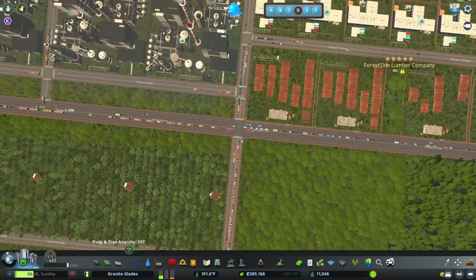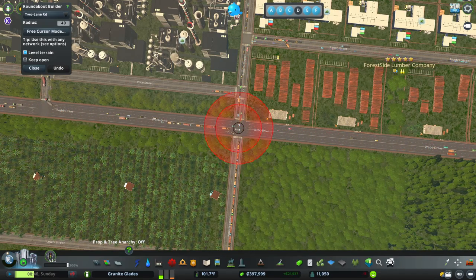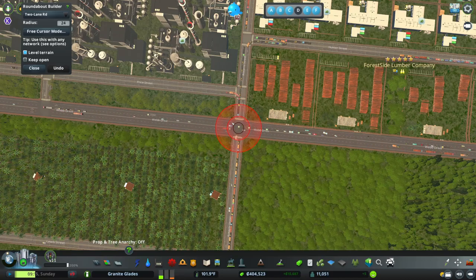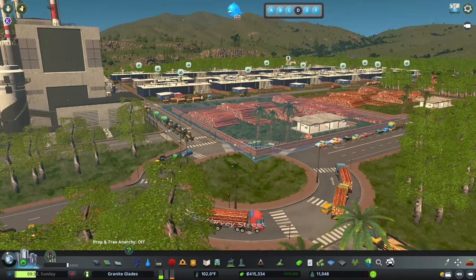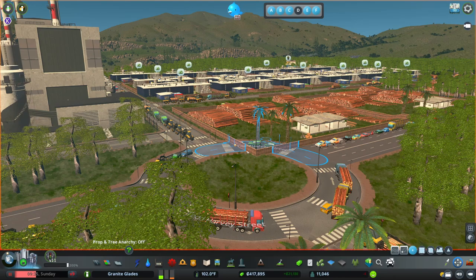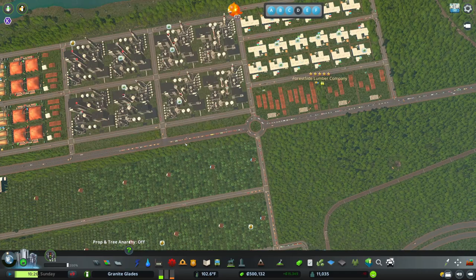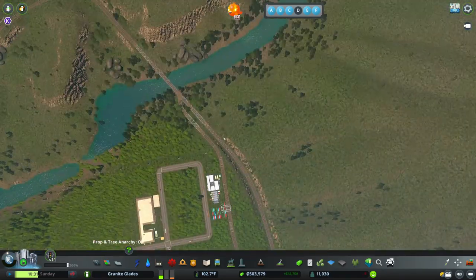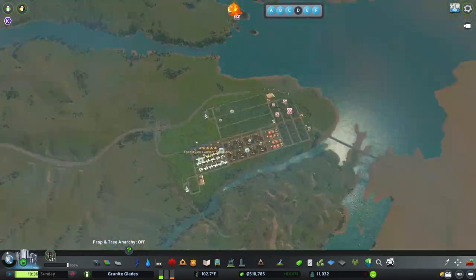Okay, so the traffic around here has gotten to the point where I think it would be justified to add in a roundabout. I'm going to make it a smaller one. Yeah, I think that'll be good. This fence right here, let's see if I can get rid of it. I can! That roundabout is moving traffic quite well, so I'm just going to wait, and this should clear itself up in due time. For now, I think this industry looks pretty good.